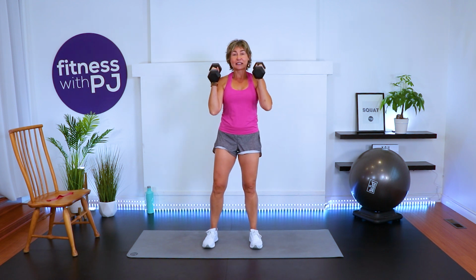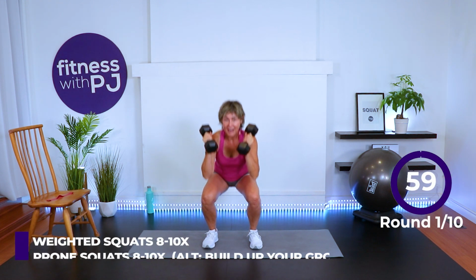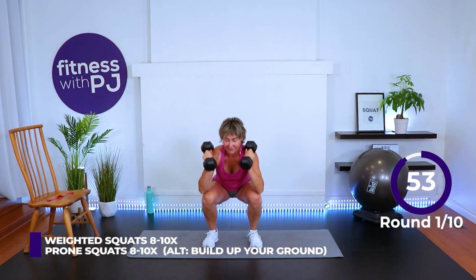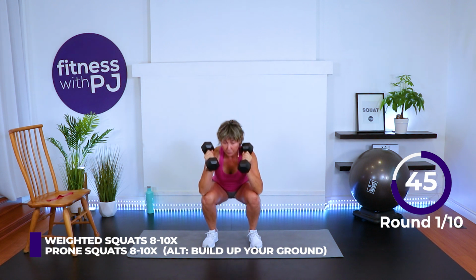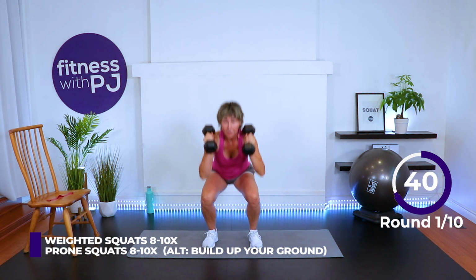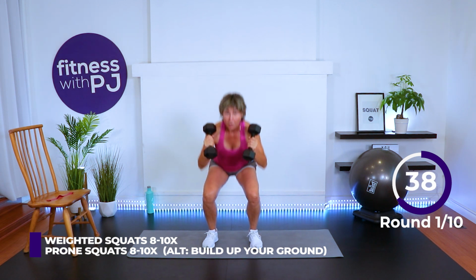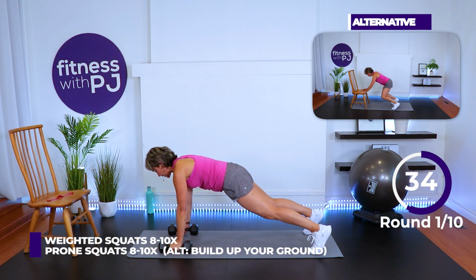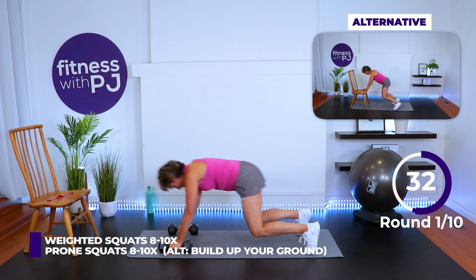Now you ready? Let's give it a try, ready? So the faster we do this, the longer break we have before minute two. And yes, we're doing 10 minutes. Come on, keep those hands up. Don't let the dumbbells rest on the shoulders. You go down as deep as it feels good for your knees, remember. When you're done, and if you want to protect the wrists a little bit too, you can place your hands on a dumbbell and sit back.